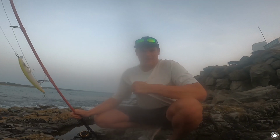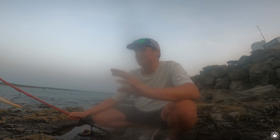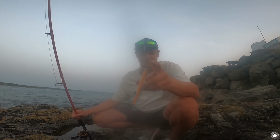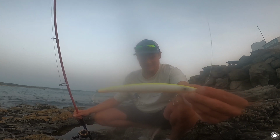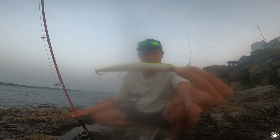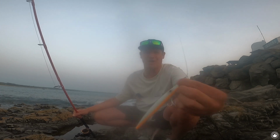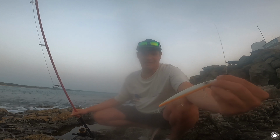Now I think this is going to be the hardest part of the video. I thought the small, really weedless lure was going to be the hard part, but this is a Fiiish Espetron diver. It's probably the same size as the bass that we've been catching. Who cares, we're just out for a bit of fun. Can we get on the big lure? If we can get past this, we're on to the last, which is going to be the hardest: a soft plastic about this big with a small hook. Let's do it, see if we can do it.